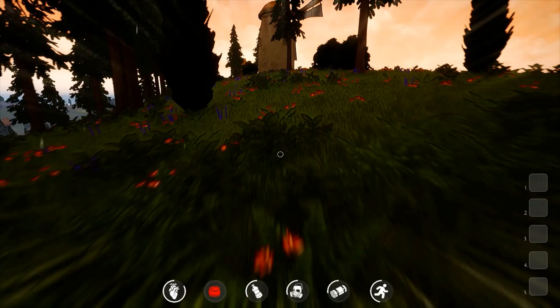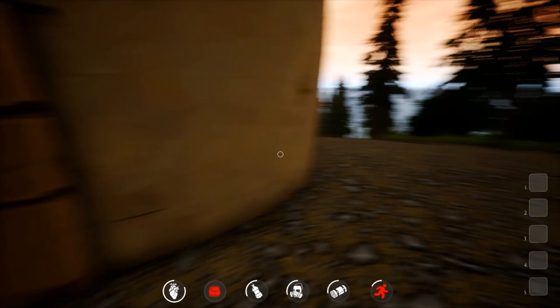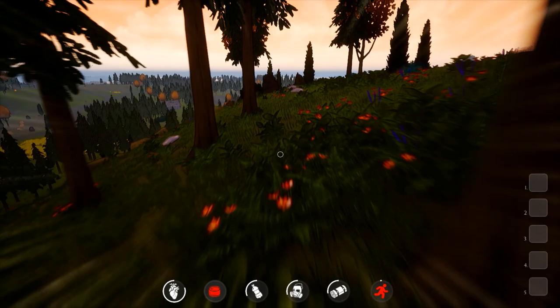But I'd love to be able to go around and explore these areas here. I don't have a weapon. Until I do, I'm kind of screwed. There's something in there. If I get in there, I'm trapped. There's another house over here.